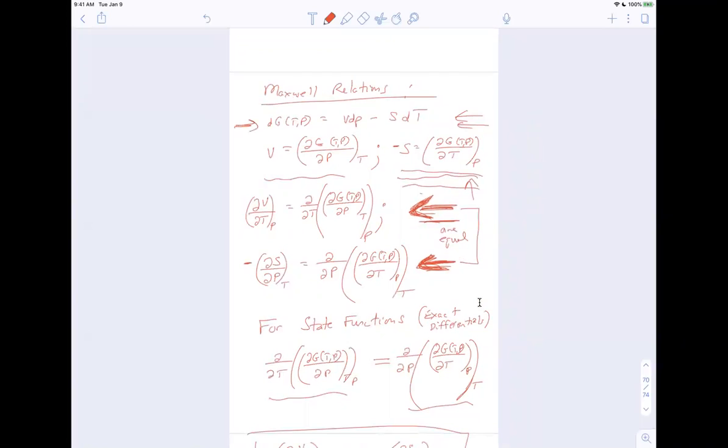So intuitively, you might think that if I use the Maxwell relations that come out of an analysis of A, the Helmholtz free energy, I should be able to get changes in entropy with respect to volume at constant temperature. Just as we have done using G, we were able to get changes in S at constant temperature with respect to pressure.